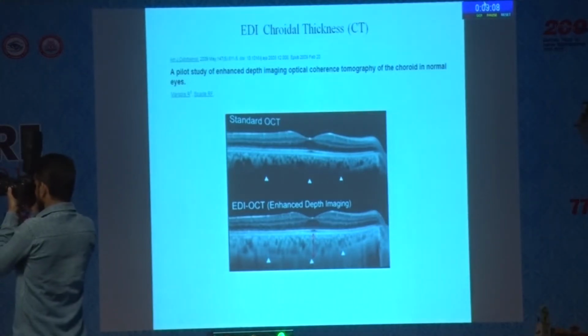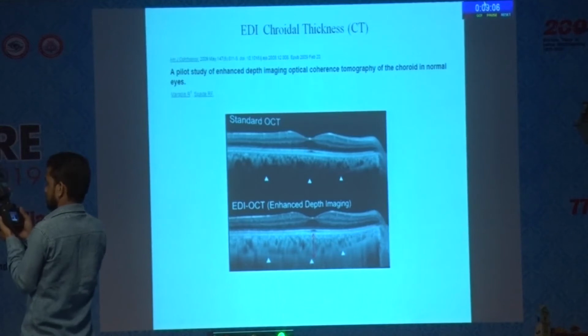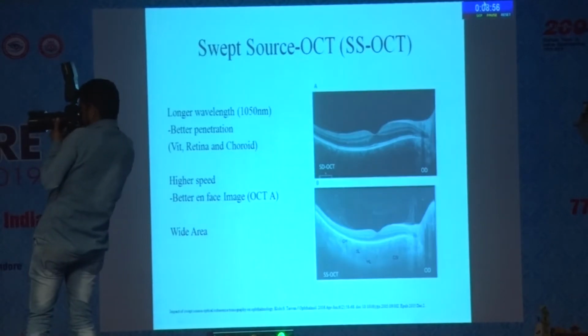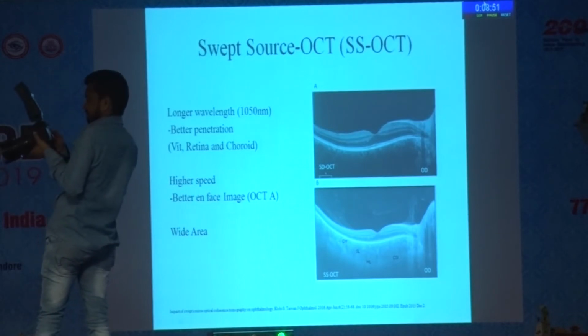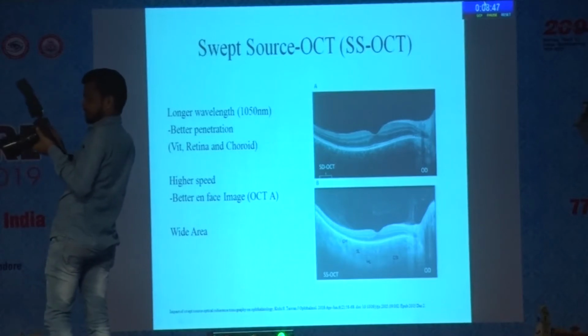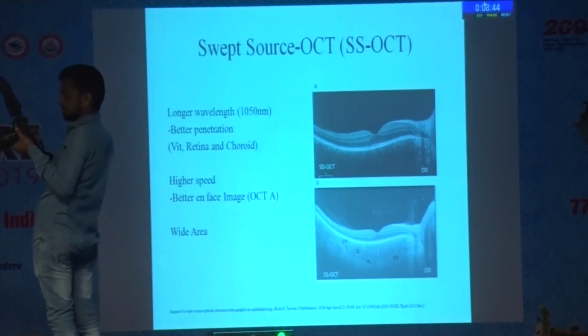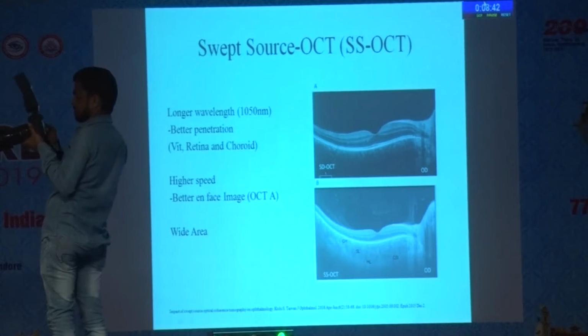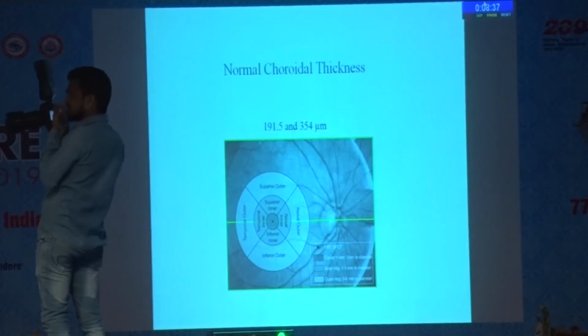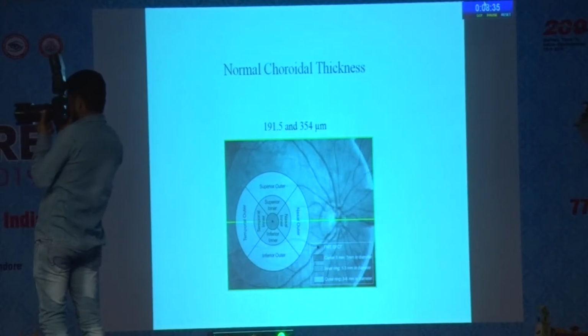And in a normal SD-OCT machine, everybody could do it because that is the machine predominantly available at each and every center. But what was happening was that vitreous details were compromised. So over time, the need was felt: is there any way that we can actually see both the vitreous and the posterior-most part, like the choroidal-scleral boundary, a little better? Then with the help of swept source and the better wavelength, we could see that, and we could see a larger area also. So the normal choroidal thickness is 191.5 up to 354. You can see that's a wide range.